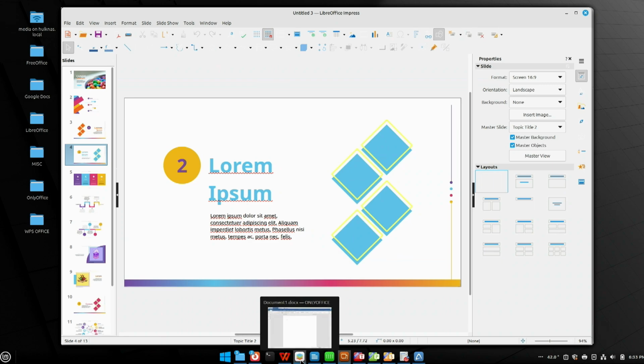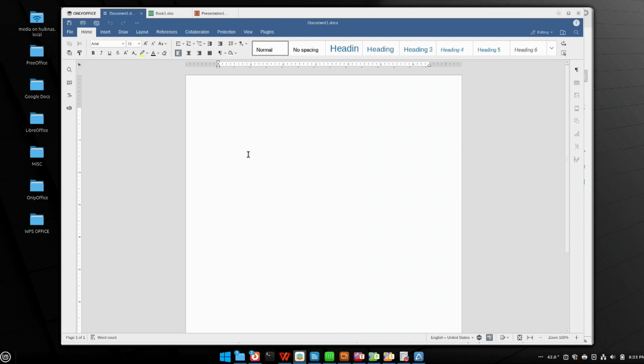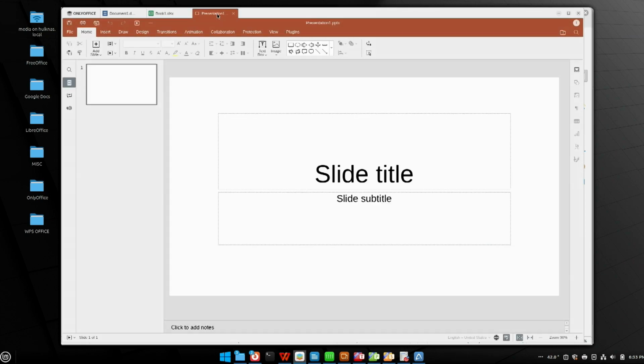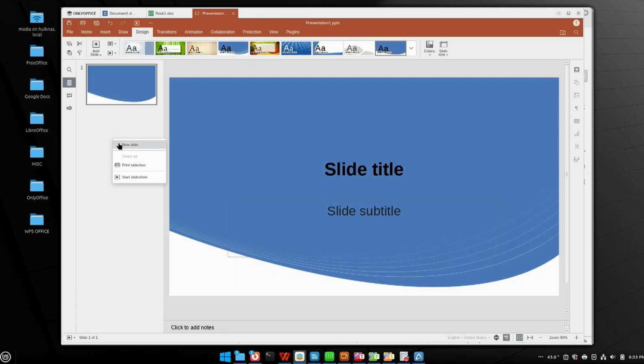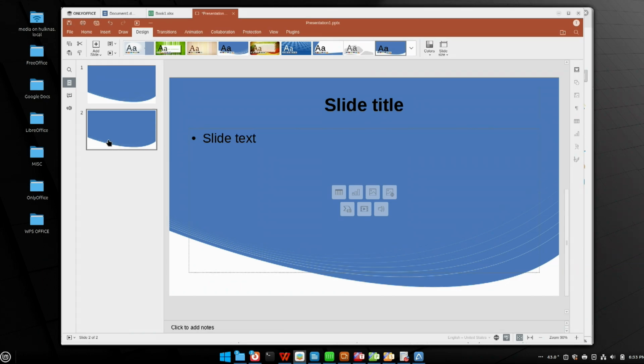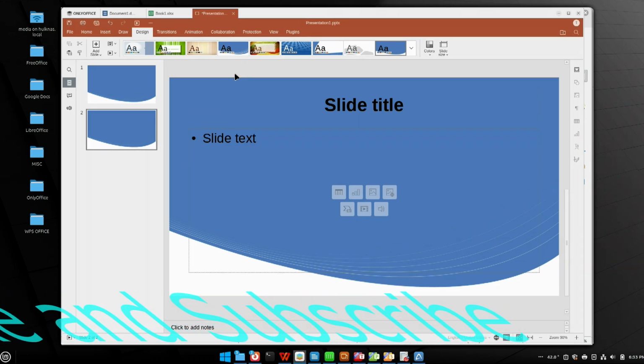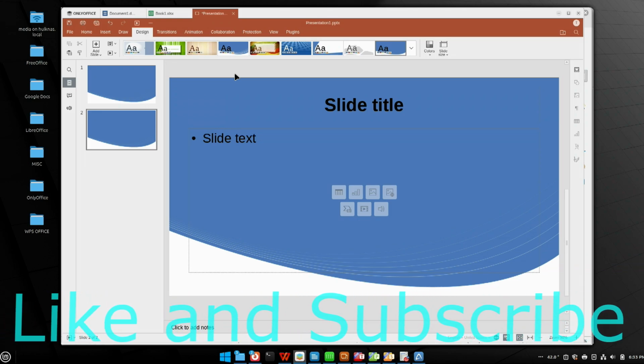Okay, so now let's take a look at OnlyOffice. Here's the word processor. It's actually very clean, very nice. I actually like OnlyOffice's interface. Here's the spreadsheet. Here's their presentation package. And again, you can go to design and choose one of these templates, and you create a new slide, and so on and so forth. And you can choose what slide type it's going to be. And this is how all of them work. They come with a limited amount of templates, but again, you can import templates in.